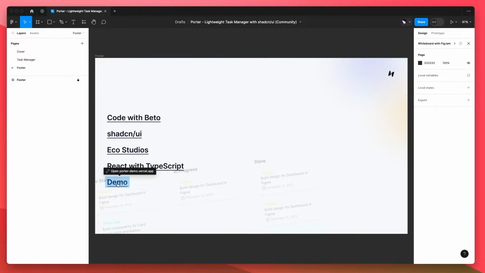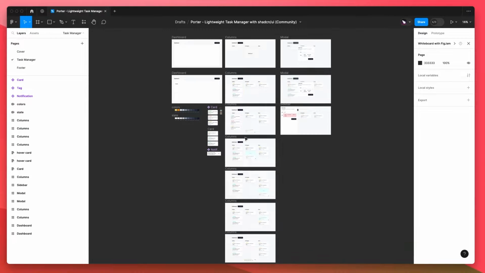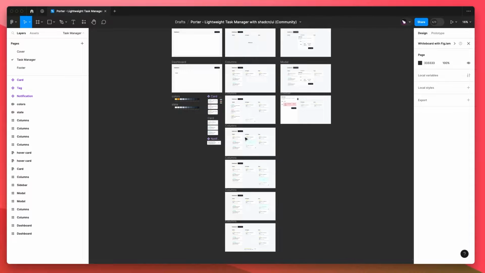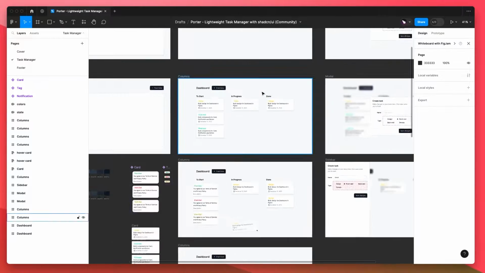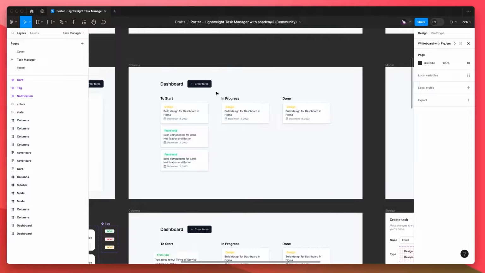Now, before I show you the demo, let's go ahead and just select this task manager here. And here we have the design, right? The pages, how this is going to look. And let me just zoom a little bit here. And of course, the idea is that we create this website as pixel perfect as possible, but of course you are welcome to make some changes if you want.